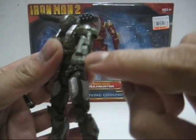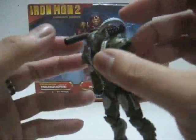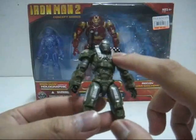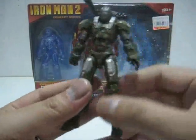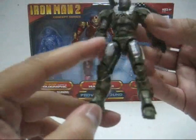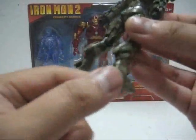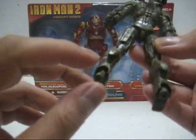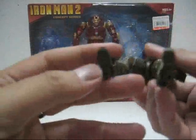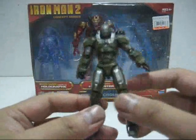The weapon systems on both sides are very nicely molded and sculpted. The missile pack on the shoulders and the minigun are also nicely done. The face and entire head sculpt are very detailed, and all the armor plating is also very nice — it's like a smaller version of the 6-inch War Machine figure. At the back you can see a little bit of spine detail, and on the lower legs there are jet boosters at the back. Even the bottom of the feet is molded and sculpted — very detailed stuff.